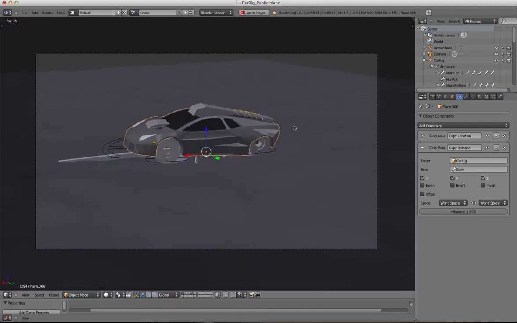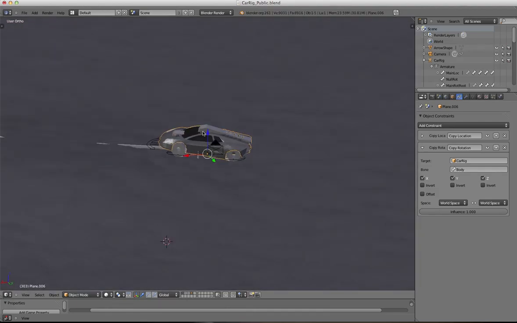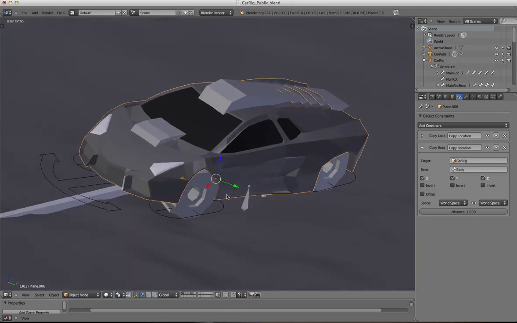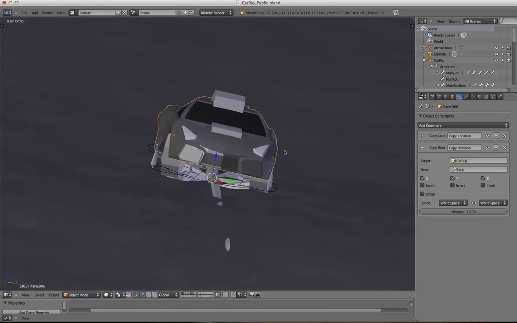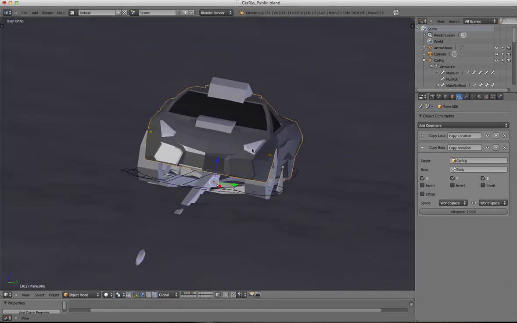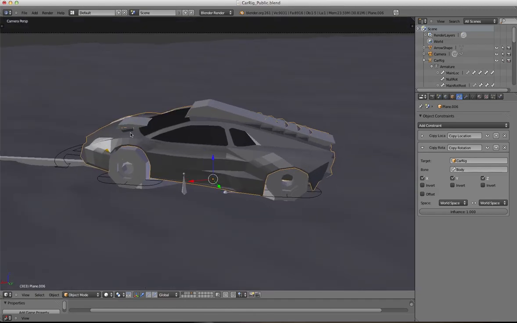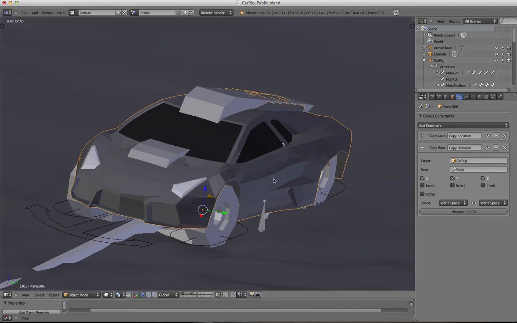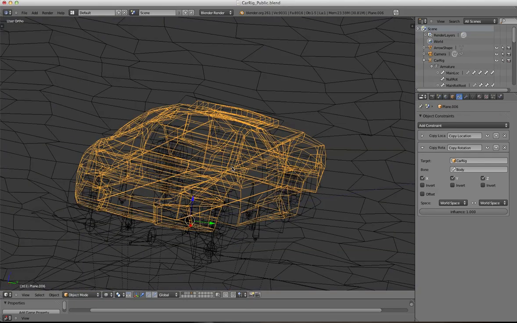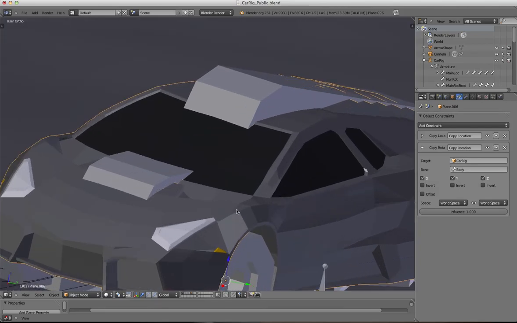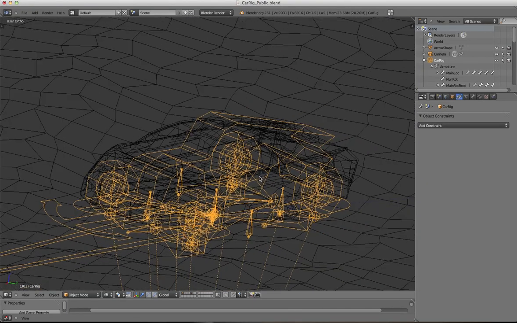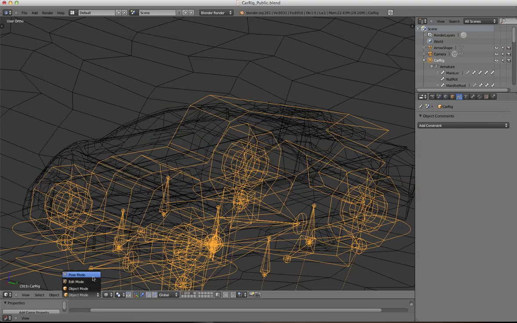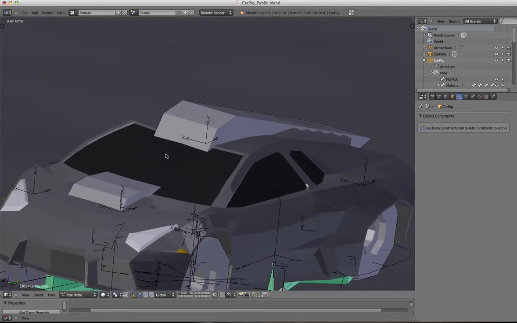Now you could render it just as it is right now, but there are a few more things I want to tell you. For example, a sport car isn't really behaving like that. This looks more like, I don't know, something like a Range Rover or a car that doesn't lean very much into these directions. Sorry for my bad English, but I'm doing the best I can to say everything in English.